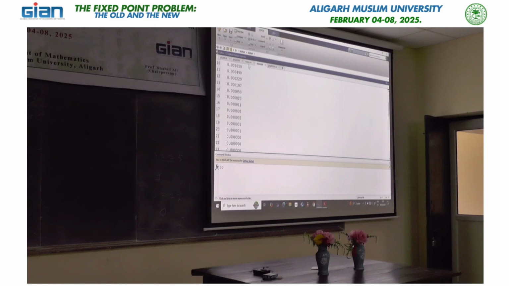If I change this control sequence, here the value of the control sequence is taken as 0.8. If I change it to 0.2, then what happens? First I run the program, you will see the results here. Now it will converge in more than 60, so I will change it here. Not 80, more than 80 iterations.